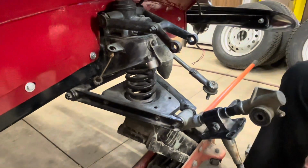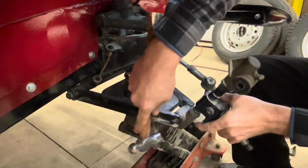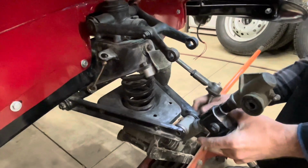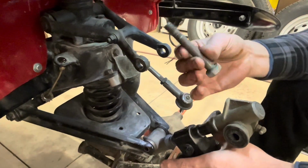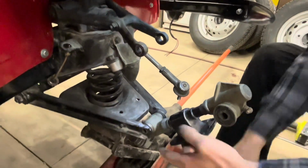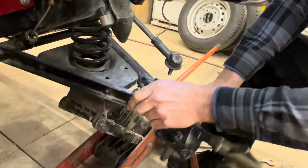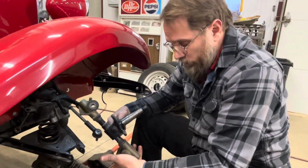And then this one, don't tap on it too hard, because you can collapse that if you beat on it too hard, and then you'll be replacing the bolts. And then this just comes right out. Now we get to put this on the bench and take it apart.